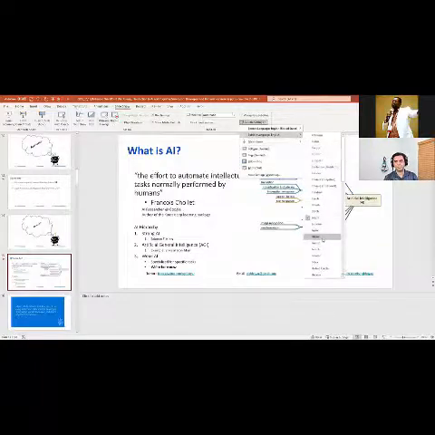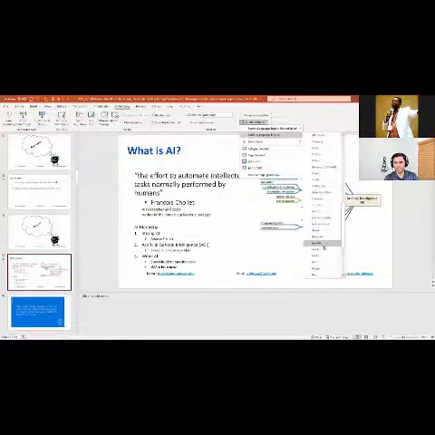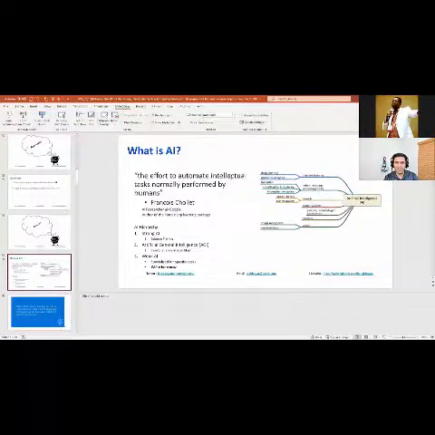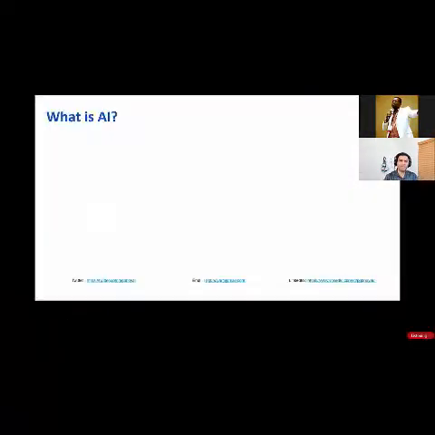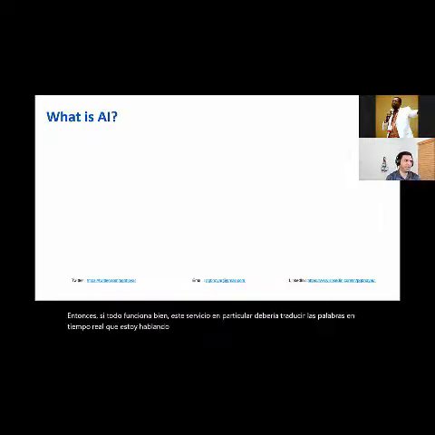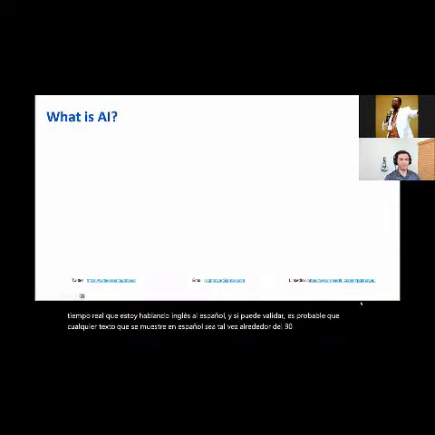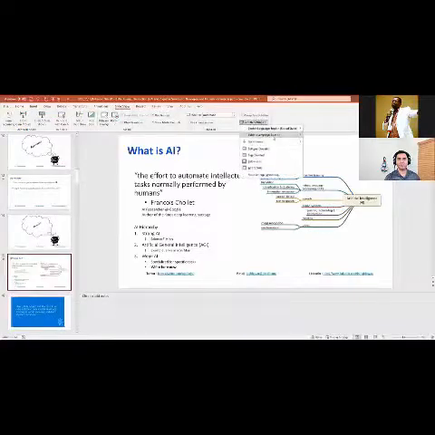If some of you in the audience speak Spanish, let me convert that to Spanish now. And let me begin. If everything is working right, this service should translate the real-time words I'm speaking in English into Spanish. If you can validate, chances are whatever text is getting displayed in Spanish is around 90 to 95% accurate. So this is where we are in our AI journey as humanity.